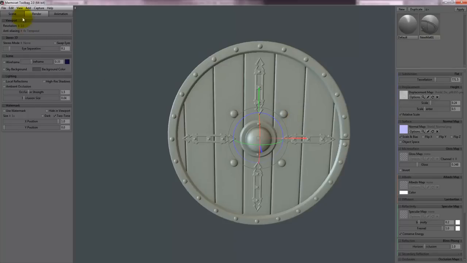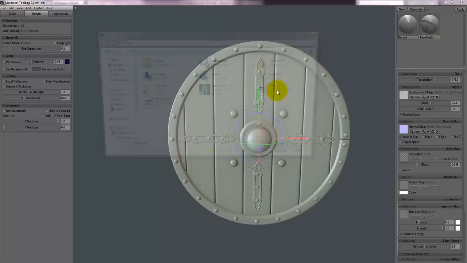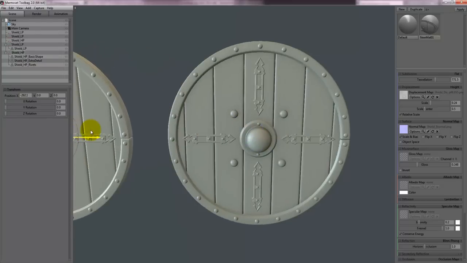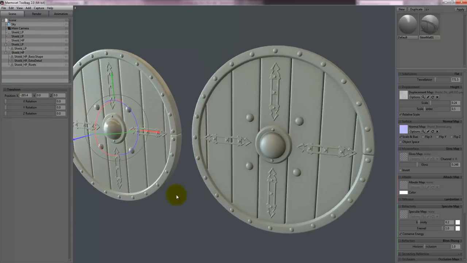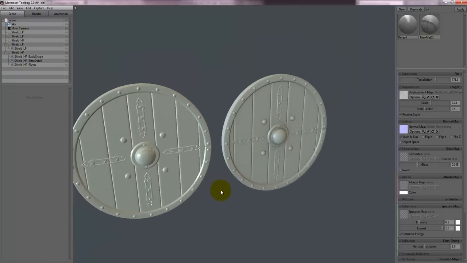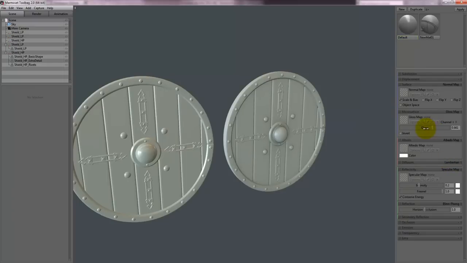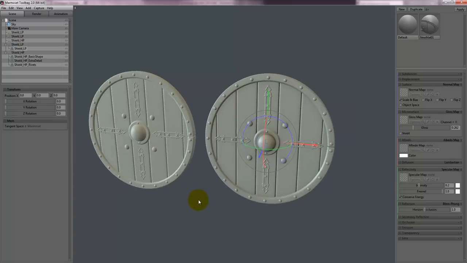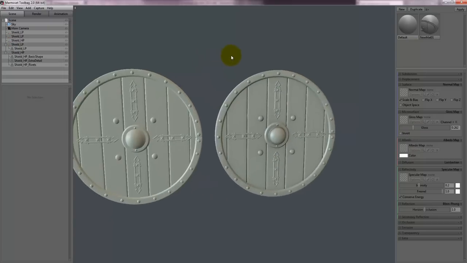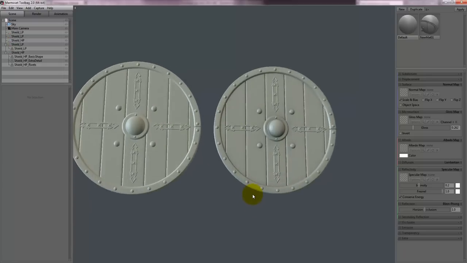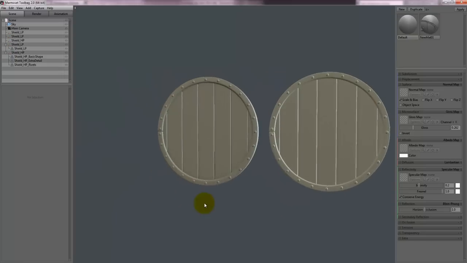And just for the sake of comparison now, I'm going to bring back in the high poly. Let's wait. There we go. And here is our final result. Now this material is a little bit more shiny. It's using the default material, so I'm going to turn that down to about the same level. And we can see that our low poly, which has been displaced, is now almost identical to our high poly.